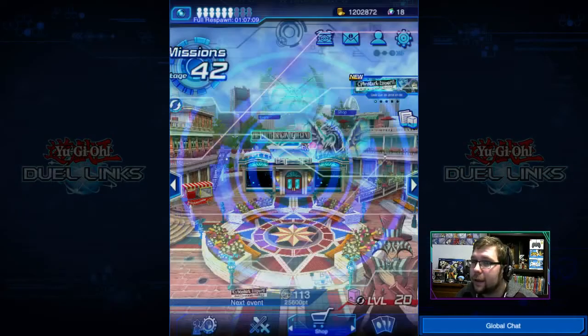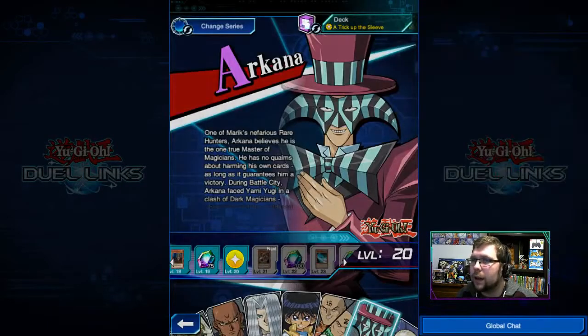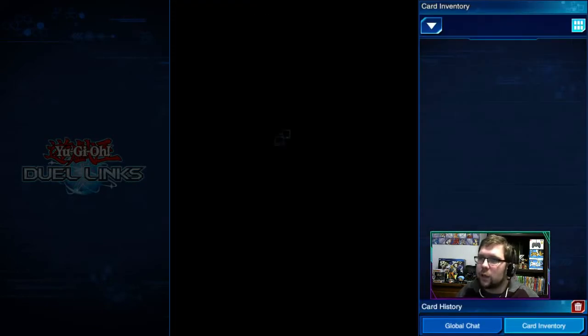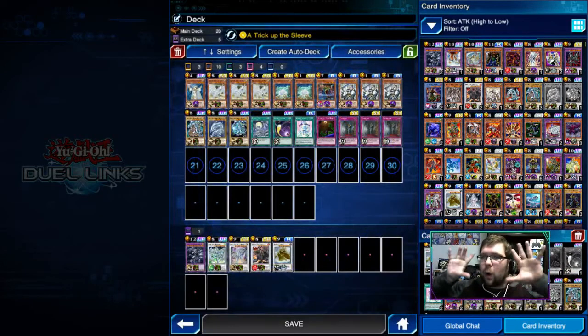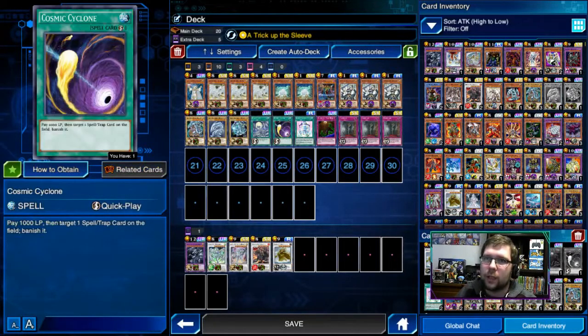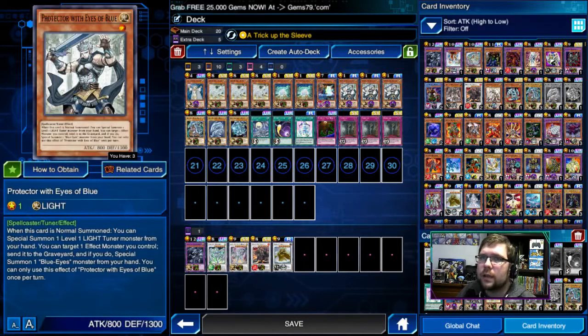Sadly, I don't have 3 of the cool little Silver's Cry, so we're making do with a couple other things. Let's check out the deck I do have built real quick. I am getting worked on a layout for this, so we will hopefully have a layout in the next couple of videos. So this is the deck I'm using right now. I'm using 1 Lila for back row Comeuppetry, because I also only have 1 Cosmic Cyclone. I do need to pick up another one of those as well. We got 1 of each cool Blue Eyes. We have the new Blue Eyes Spirit, 2 of these guys, 1 Cosmo Brain.